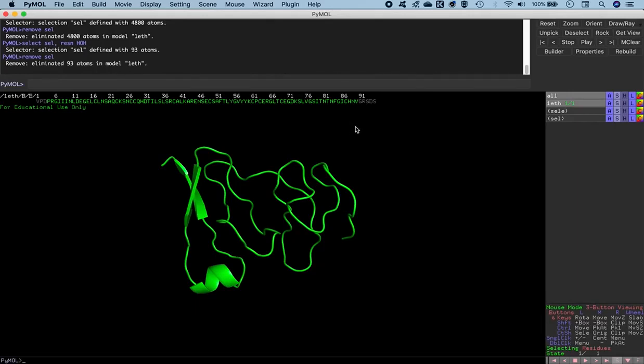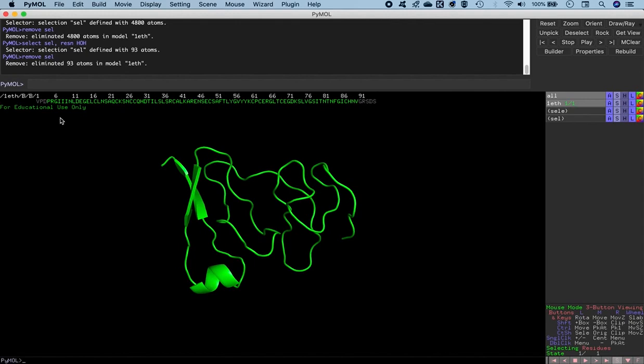The reason being, the carbonyl group carbon of the valine will form a peptide bond, or an amide bond, with the nitrogen of the glycine out here. And the nitrogen of the proline will basically form a peptide bond with the carbonyl carbon of the aspartic acid out here. So once we have a licorice representation, we can specifically annotate those atoms that will be responsible for forming the amide bond or the peptide bond.